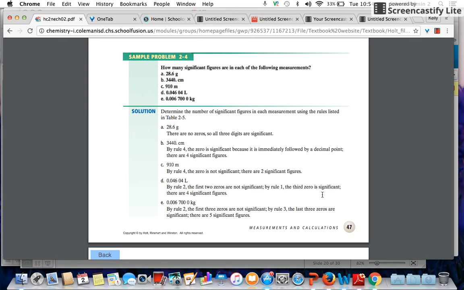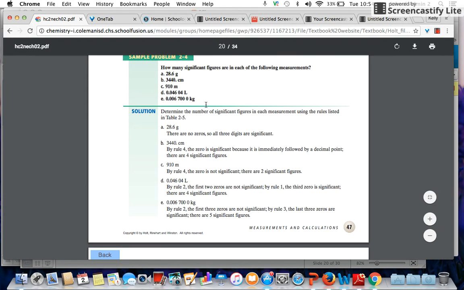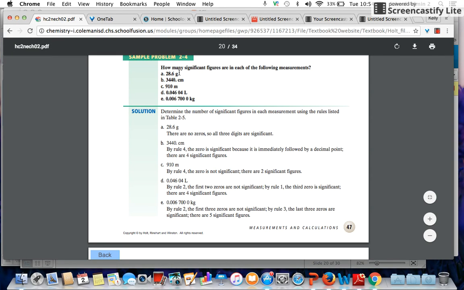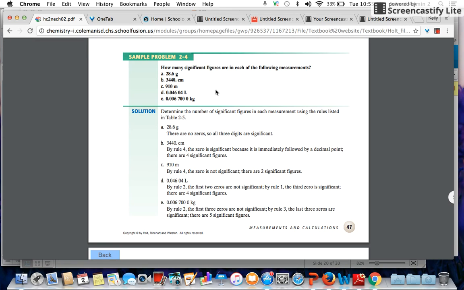All right, significant figures. So let's start with going through some of these measurements. And you only count significant figures if it's a measurement. So like your phone number doesn't have significant figures because it's not a measurement. So if any of these units aren't here, then you don't have to count sig figs because they're not a measurement. We only use measurements because of accuracy and how you measure it. You can't be more accurate than the instrument that you're using to measure it. So that's why we use sig figs.